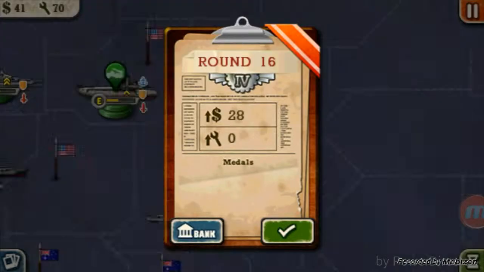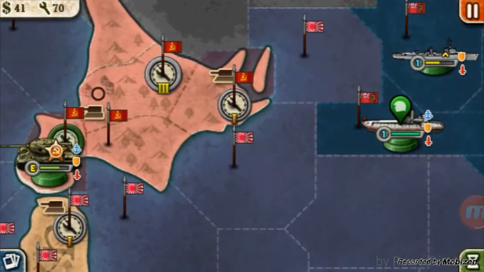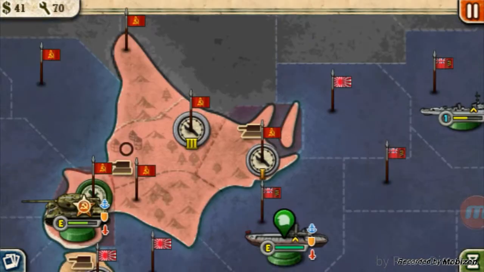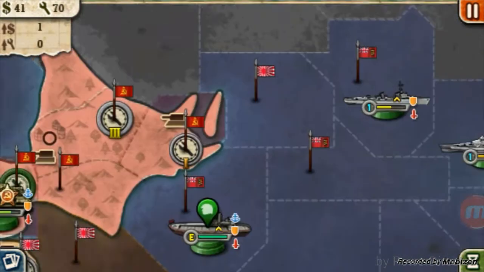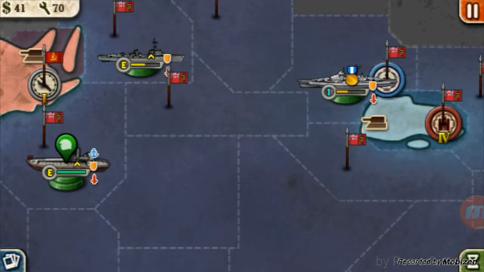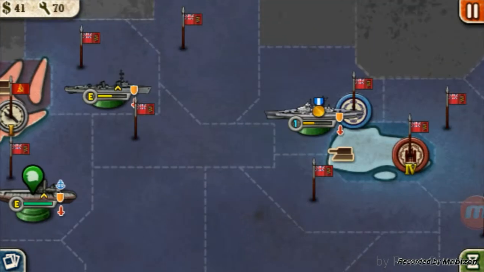So I've got 28 resources from that turn. So what I'm going to do, infantry forward, capture here, and then just build a city. Upgrade it to level 4, bish bash bosh. Capture that area. So I mean, think about it, this area here is actually quite valuable.